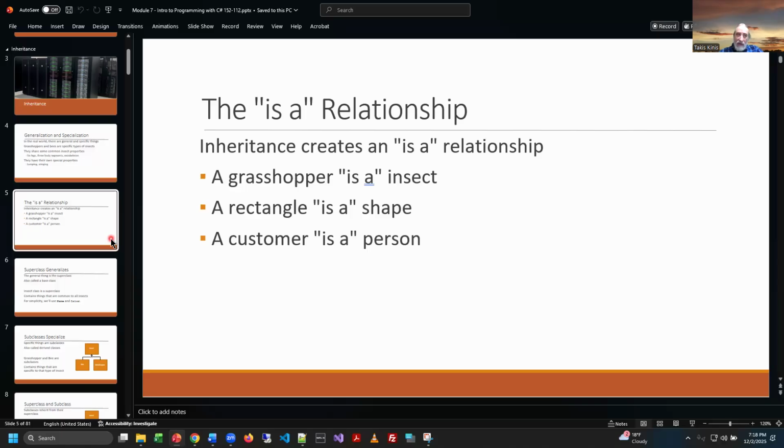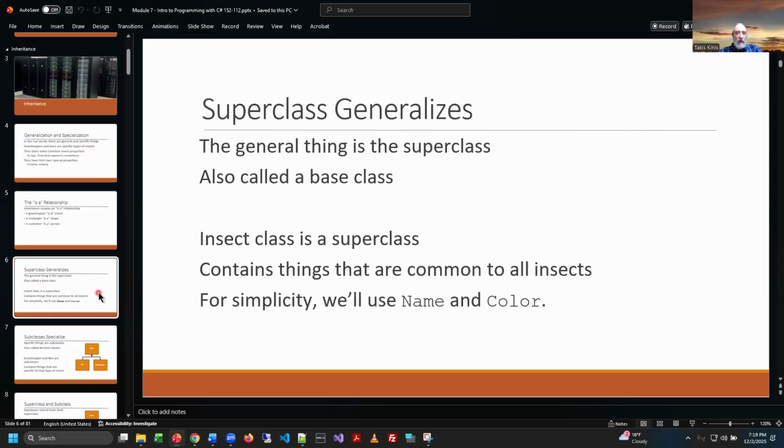So on the left, we have the specifics, and on the right, we have the general, right? So a grasshopper is a specific type of insect, a rectangle is a specific type of shape, and a customer is a specific type of person. Okay, so that's going from the general to the specific.